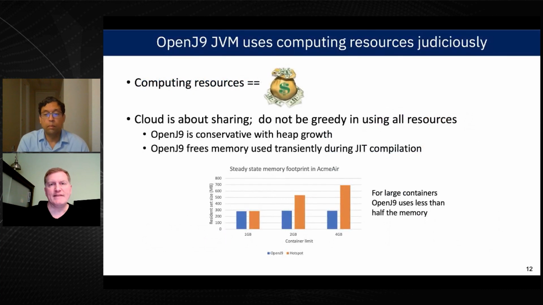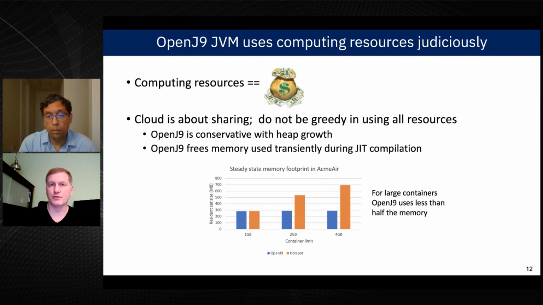All right. Even if you are aware of the limits that you've been given, you still want to use your computing resources judiciously, right? Because they cost money when you use the resources. And in fact, the cloud is really about sharing. You're trying to pack as many things as possible onto as few resources as possible. So you don't want anybody to be greedy in that scenario because you're taking resources that other containers might be able to benefit from.